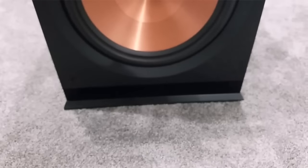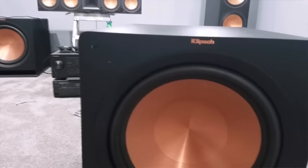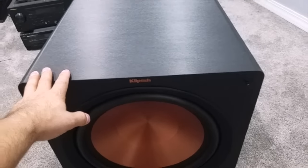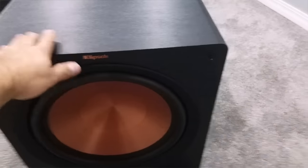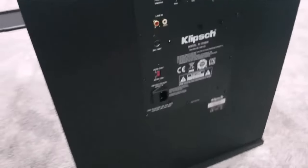As you can see, you've got your 15-inch cerametallic woofer and the port on the bottom — I actually really like front-firing ports. The cabinet has kind of a brushed veneer feel; it's not real wood. One thing I'm a bit disappointed about is that I saw at CES that the new RF7s will come with a new R-115SW made out of real wood veneer, so I won't have matching wood finish with my RF7s.